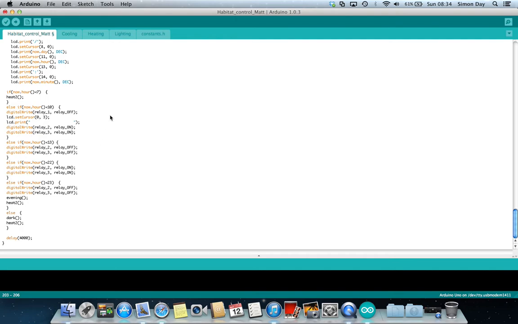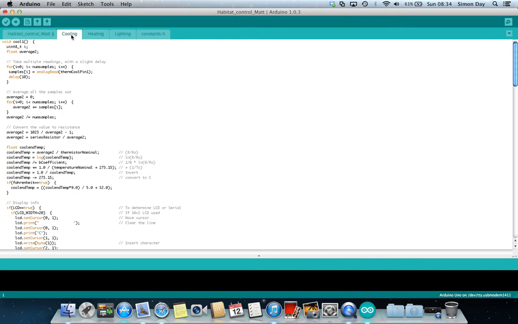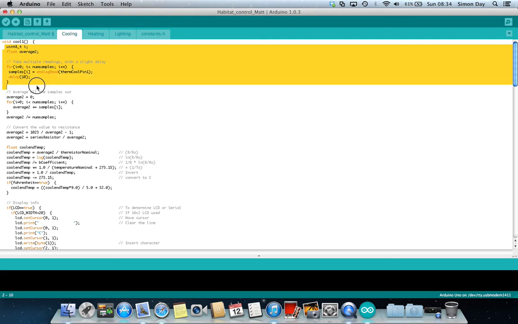Right, we'll now look at one of the tabs, so just look at the cooling. So as you can see here, this would be cool 1. There is also a cool 2 because this actual shield was designed for 2 completely different setups. So the first phase of this sketch here is basically just set it up and take some samples. And as I mentioned before, it will take 5 samples with a 10 millisecond delay in between each one.